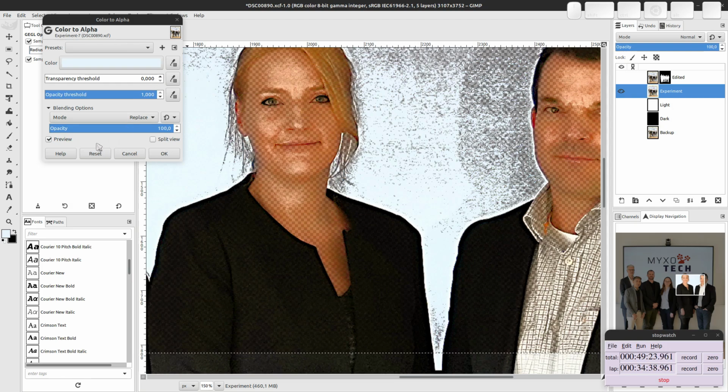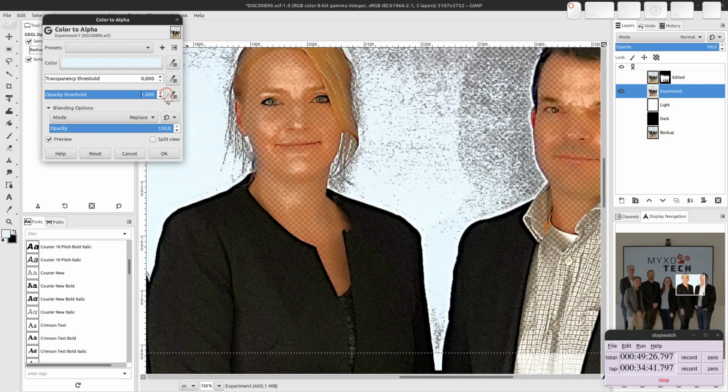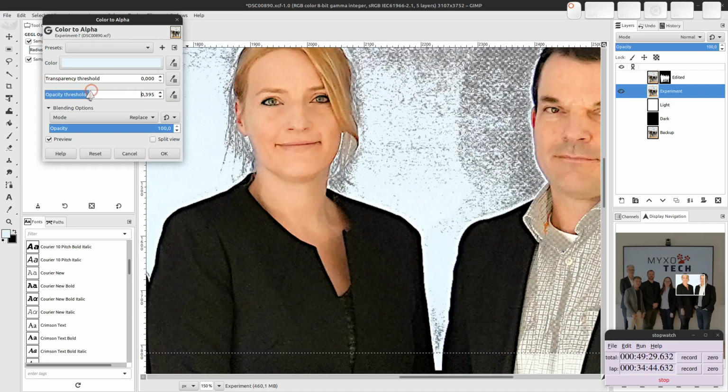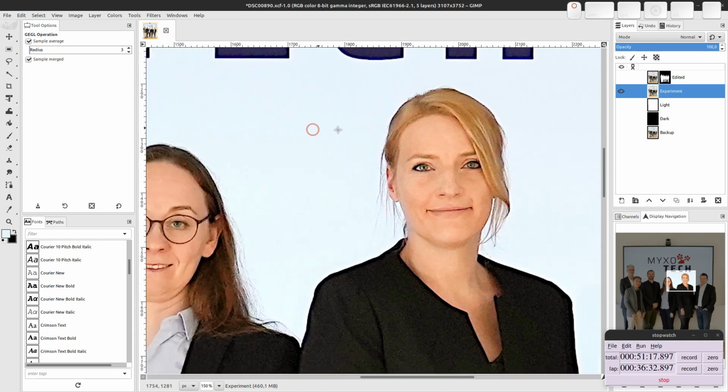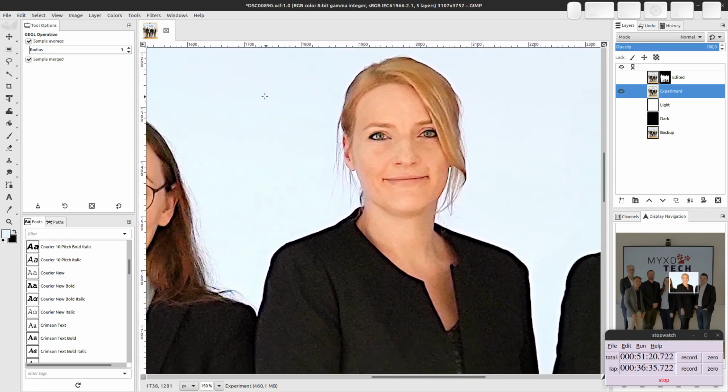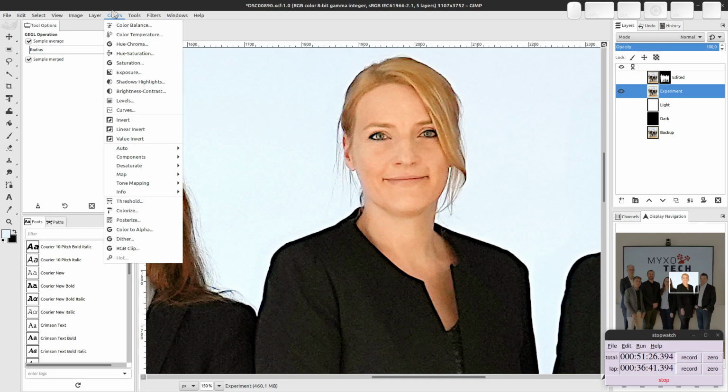Why am I not able to select more of that color? I can set an opacity threshold, but I want to select neighboring colors. And I was convinced I was able to do this in GIMP. Okay, I'm going to pause. All right, so I'm not entirely sure. I'm not able to do what I want to do, which is sad. I mean, it's Color to Alpha, which I thought would be the right tool here. I must be missing something because I was convinced I've done this before and it worked just fine.